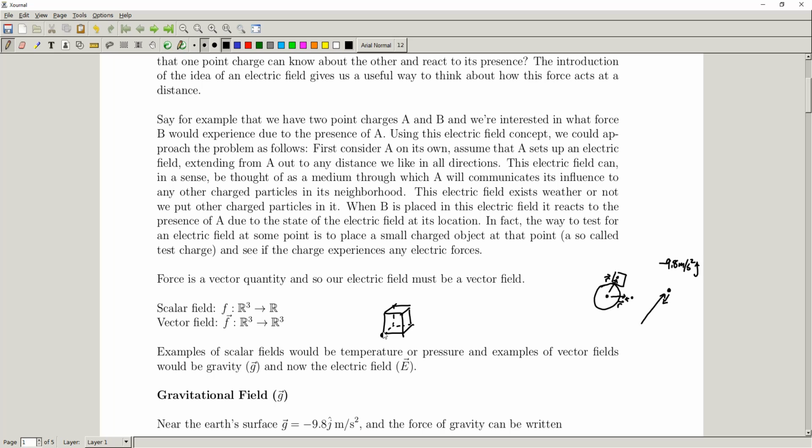And so if I want to know the temperature at some point in the room, I have some position vector, right? I'm going to call that R. So I feed this position vector into our scalar function. It takes in R3 information, right? So it has an x coordinate, a y coordinate, and a z coordinate, and out it pops the temperature at that point. But it's just popping out a single number, right? Maybe it's like 21 degrees in here, so it'll pop out 21 degrees Celsius at that point.